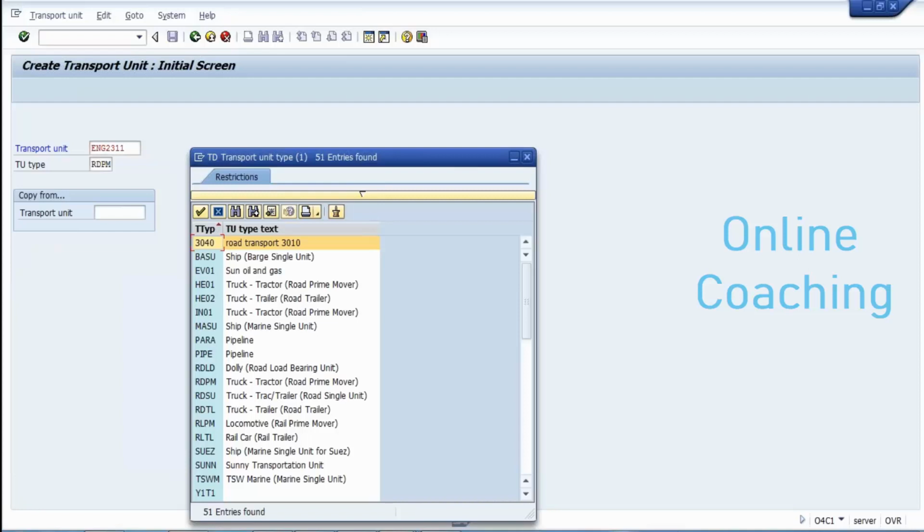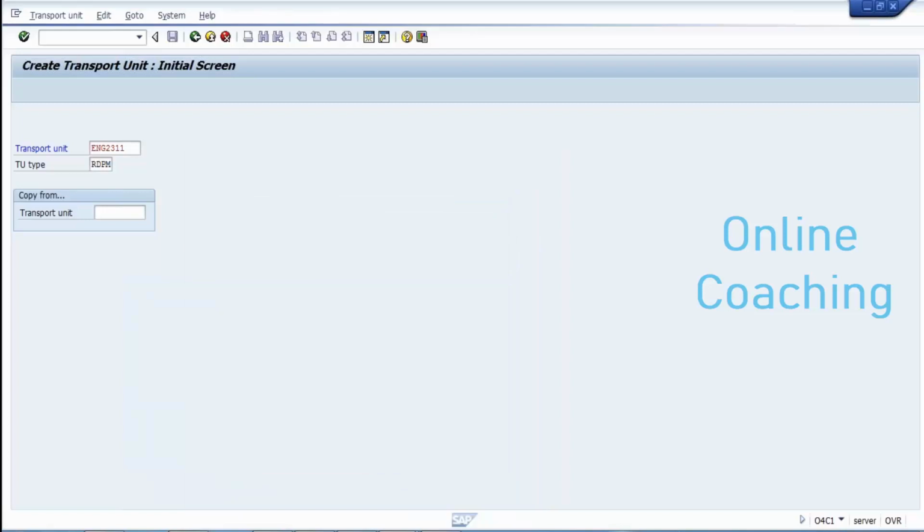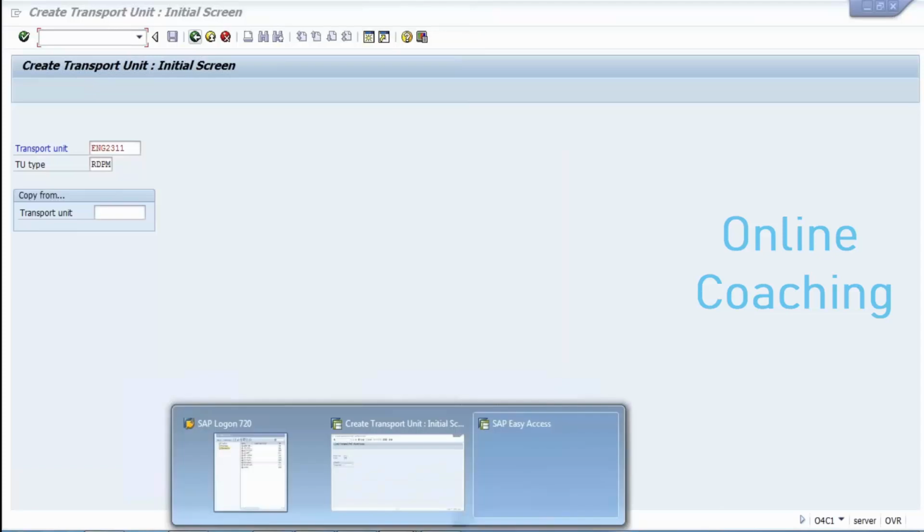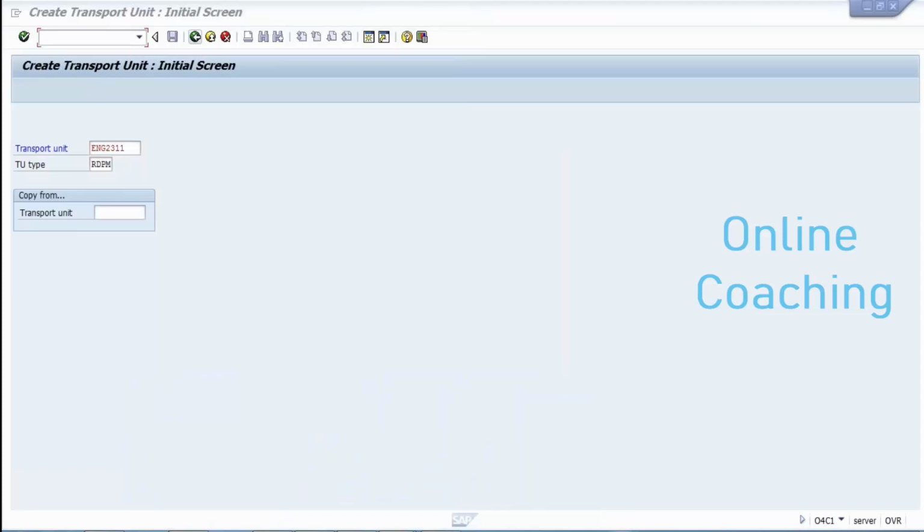Both are truck, tractor, road prime movers. Actually, HE01 I think somebody has created. You will see in the configuration. But we can use either of them, whichever you want. If you want to see the exact difference, I will show in the configuration. If there is a difference, then we choose either one.